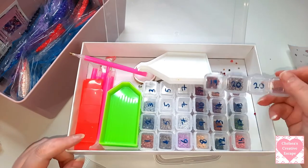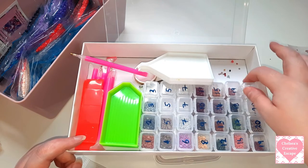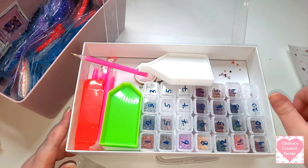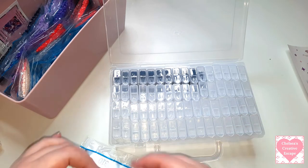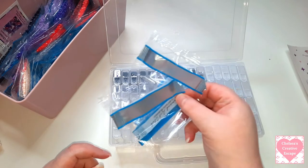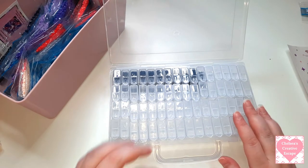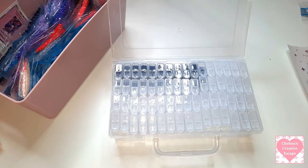I do have these other little containers from my current diamond painting. That's just one from Amazon. I don't really like these, they're not very good quality, they come apart. But if I have to resort to using them, I will. I just don't really want to, so I'll wait until I can get another one of these, and I'll just kit up what I can for now. I just kept the bags to figure out how many I had. 1, 2, 3, 4, 5. Oh, see, there are 7. There's 7 bags to that black one. So I don't really need those bags anymore. That one is the most amount of colour. So I'll just kit up what I can in this video, and then we'll work with what we have until I can get another one.